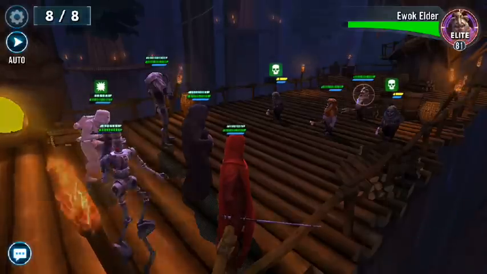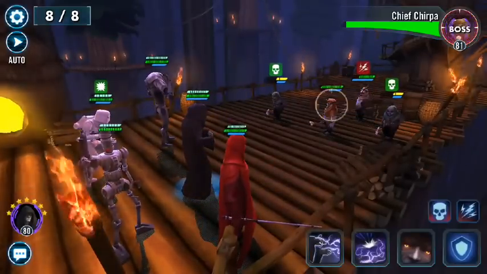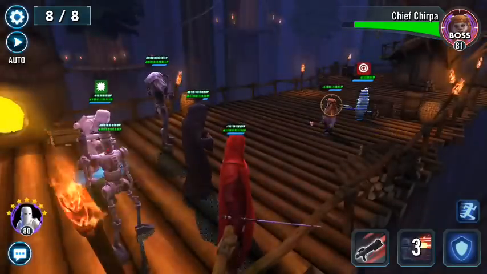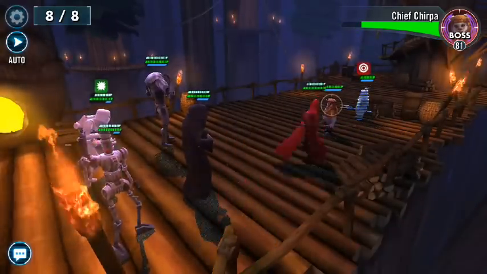Let's see if we can get some stuns off. Did get a stun on the back. That is good. And we got him double stunned. So let's go ahead and work on Ewok Elder.